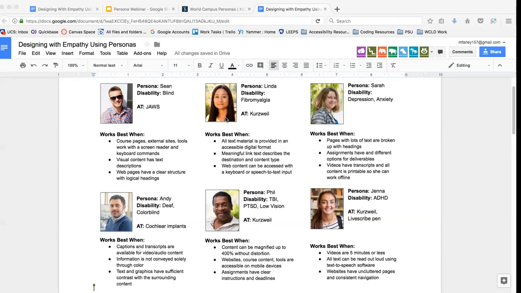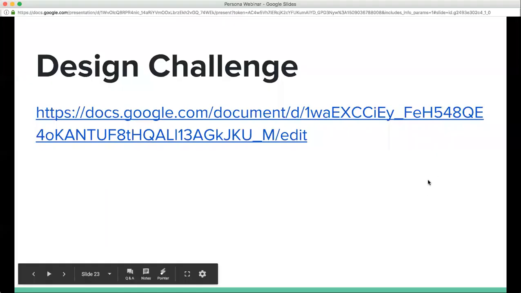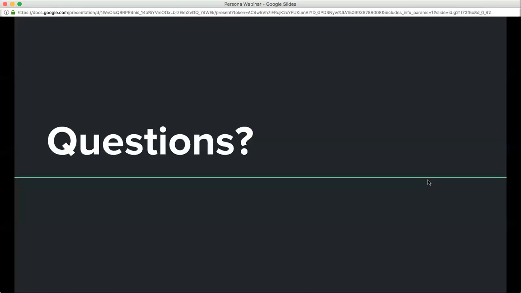Okay, so Carmen's saying she's interested in how personas are developed and determined. It'd be nice to have something like this for our World Campus students generally, or even by program. So Carmen, are you saying that it'd be nice to narrow this down and even have personas related to specific programs?